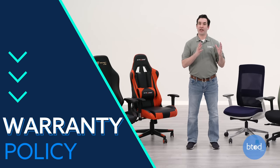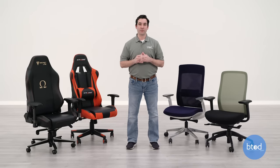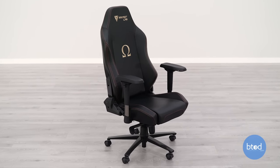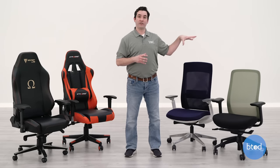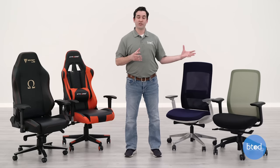The next big differentiator is warranty coverage. When we look at gaming chairs, almost all brands will have two- to three-year coverage periods — the Secret Lab chair here has a three-year warranty covering the entirety of the chair. When we compare that to equally priced office chairs from Eurotech, also priced just under $400, you receive a limited lifetime warranty with five years of coverage on foam and fabric. So paying equal money, you're going to get a lot more coverage with a standard office chair, which guarantees a longer lifespan and brings that per-year cost down for your overall investment.